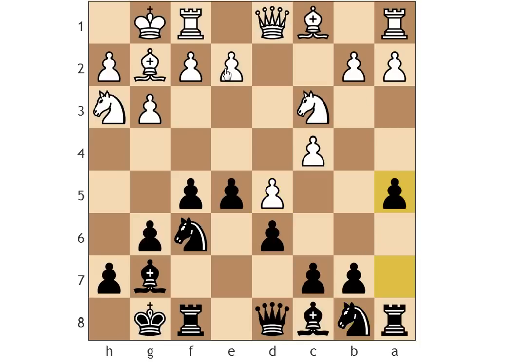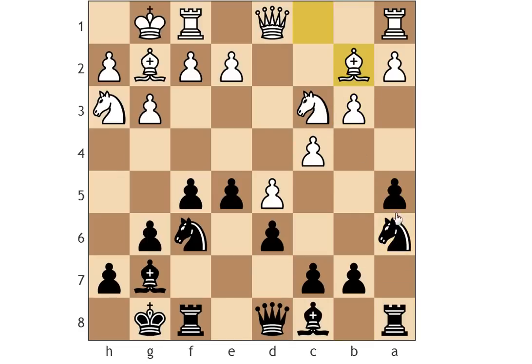So I guess play would continue. It's hard to say what white's move is. Maybe b3, here, knight c5. I'm not sure. I mean, the play usually develops from here. Maybe white can go e4.